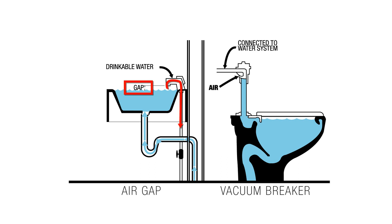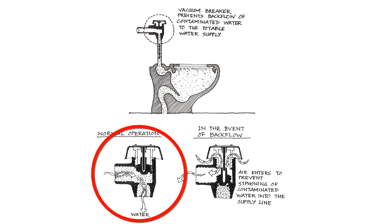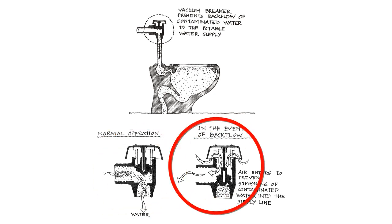The second way we do that is with what's called a backflow preventer. There are several different types of backflow preventer, but one of them is called a vacuum breaker, and that's what you see here in the middle image — in this case, on a toilet. The way a backflow preventer works is the water moves one way, the way it's supposed to run, and everything works fine. Should there be a siphon that may take unsanitary water back to our supply system, a little mechanism makes it so that air fills the pipe instead. Water moves one way, but if it backs up, air enters the system and allows the siphon to draw air instead of water.